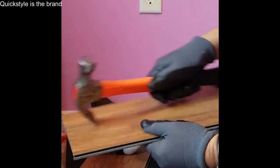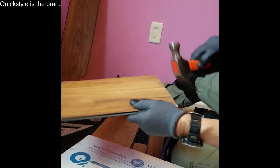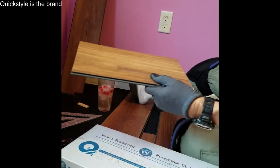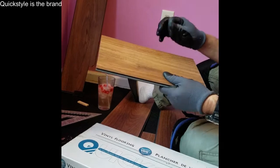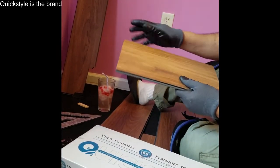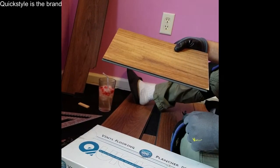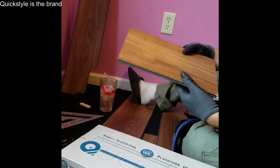You guys see? And I'm telling you, you guys can see this is Sharpie. And look at this. Now, as you guys can see, basically there is nothing. There's a little curly thing right here. But if you do it like this, nothing happened to the floor. You're not even noticing. It's amazing.